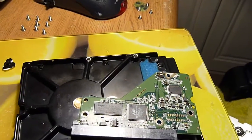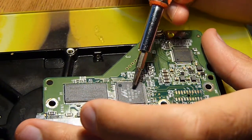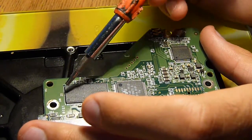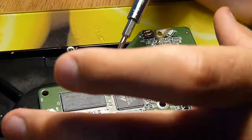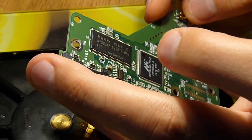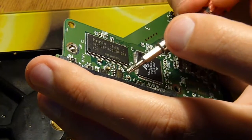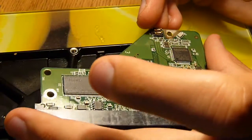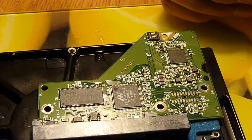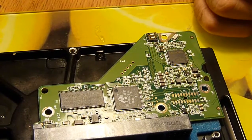This is pretty much all that exists on a modern hard drive circuit board. You've got your main microcontroller here, your motor driver chip complete with a fuse, some RAM memory which might be something to do with the 64 meg cache. We've got a little eight-pin chip that looks like some sort of EEPROM — I don't know the part number off hand, but it's made by Winbond, and they've been known to manufacture memory chips. And the connector's made by Foxconn.